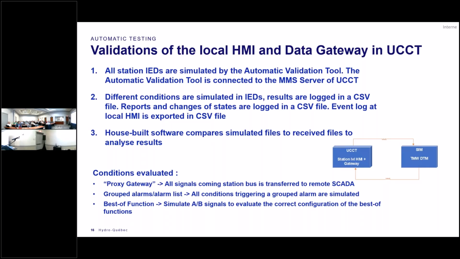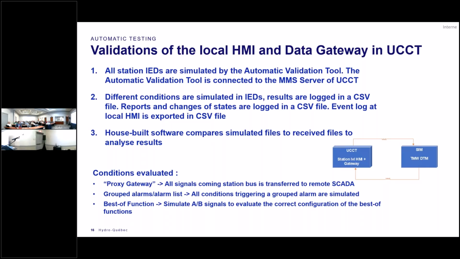We also had different conditions that we wanted to validate, such as grouped alarms or different alarm lists. So those could be identified always based on our data model. And so those conditions were identified by the scripts. They were, I could say, compiled. So the list of signals were compiled, and the group signal could be deduced based on the model, all based on those scripts. So they were validated automatically based on the different scripts that we have.